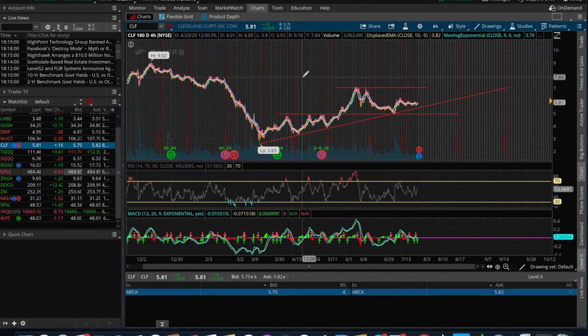So this is one thing you can use for long-term investments if you really want to see, okay, where should I buy, where should I sell? Because I know for a fact that, in my opinion, another resistance level is close to the 6.27 one. I currently have CLF, and I know once it gets close to 6.27, okay, I might need to be like, I'm a sell my position size.